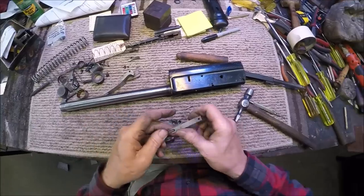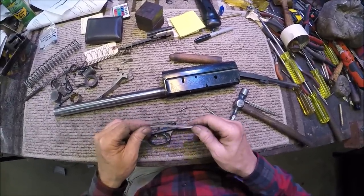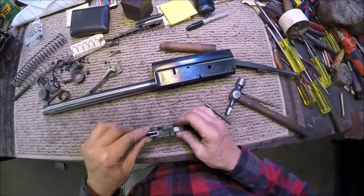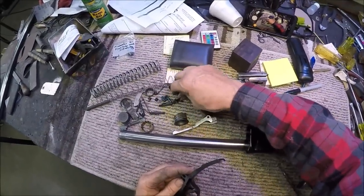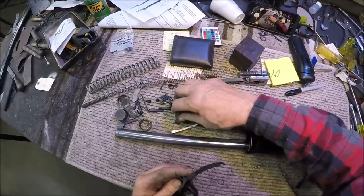Main spring is next. This is an old early high grade gun. I noticed they even polished the main spring. My theory is always, why do you do that when nobody really sees it? And somebody told me once, well, you don't see the interior of a fine Swiss watch either. Well, I guess I never looked at it that way.